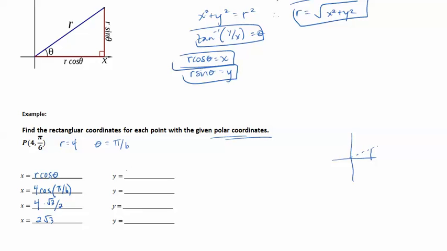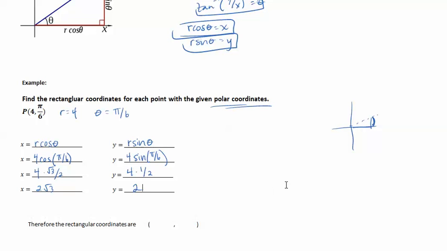So for our y value, we would want to do r sine of theta. That's our basic place to start. y equals r sine theta. We can plug in our values, 4 for our r and sine of pi over 6. Now again, here at pi over 6, we have the smallest y value, so that's actually going to be our 1/2. So we have 4 times 1/2, which is just equal to 2. So if we want to plug that into our coordinates, rectangular coordinates would be 2 rad 3, comma 2. And that's our equivalent rectangular coordinates for the polar coordinates 4 and pi over 6.